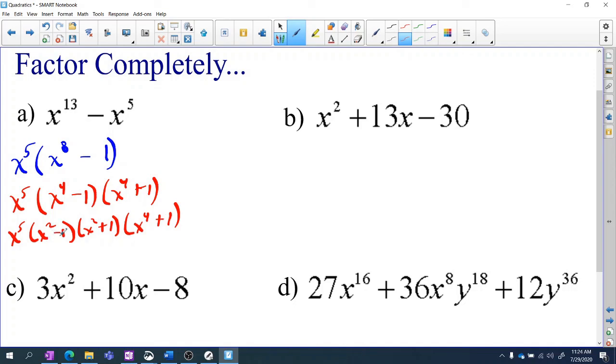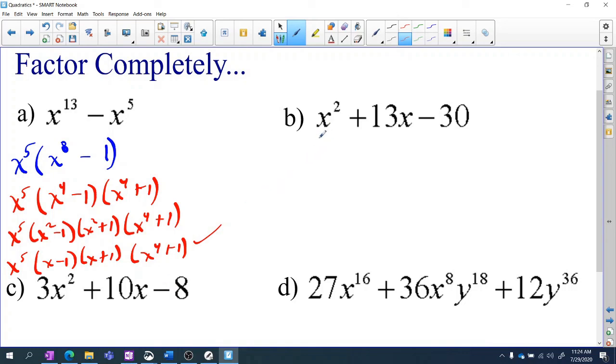Unfortunately, you're still not done. This is difference of squares again. X to the 5th, x take away 1, x plus 1, x to the 4th plus 1. Now you're finished. This difference here is no longer difference of squares. So there was an example where you had to do GCF in the beginning, and then 1, 2, 3 layers of difference of squares before you finally get at your factors.